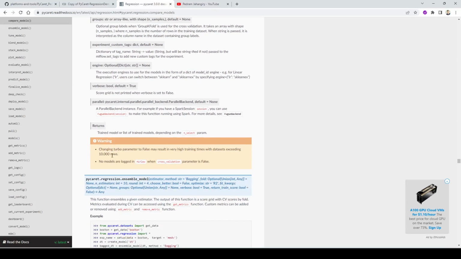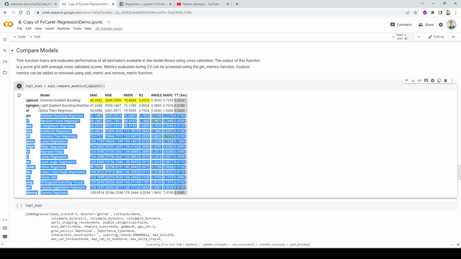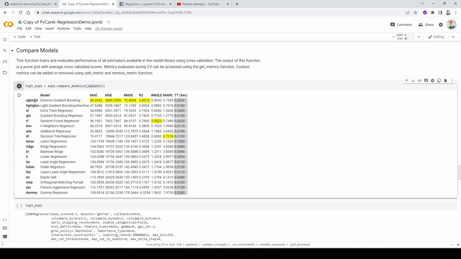Okay, so let's go ahead and see what is the output of this step, the compare models. Again, for this specific data set, we are looking at 900 observations in the train set, and we are running a horse race between 25 underlying regression models, and surprise, surprise, XGBoost is the winner. In most cases, XGBoost will be the winner, especially if the dataset is large enough. So XGBoost will be your winner, and it's generally boosting methods.